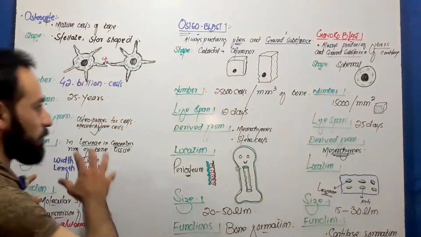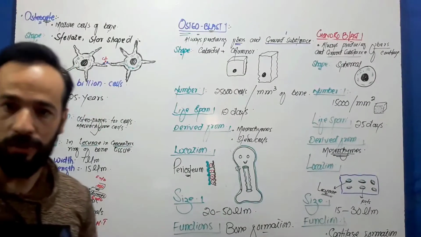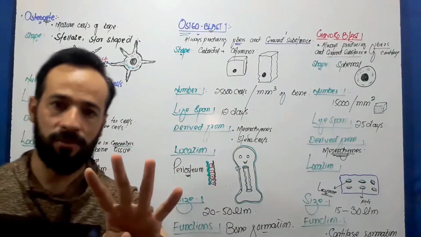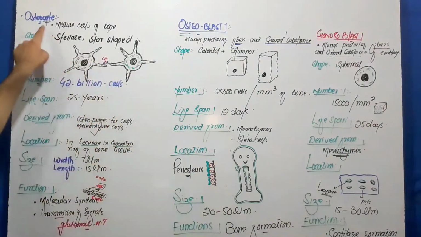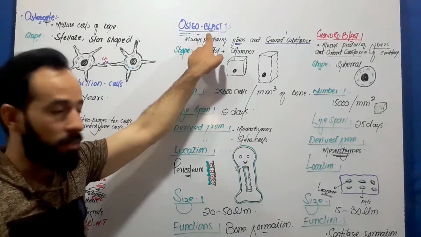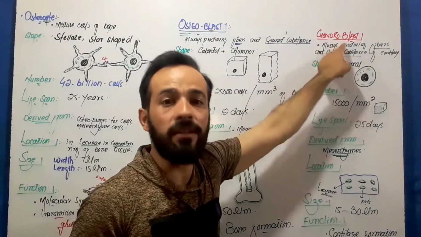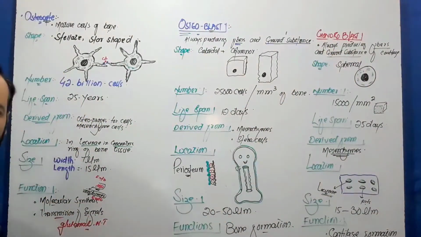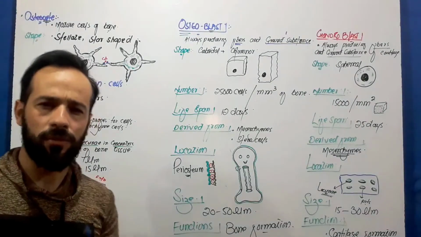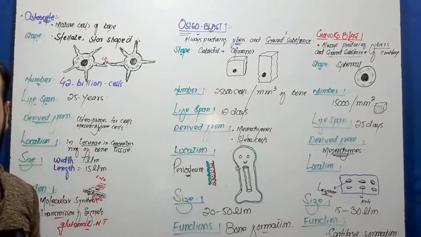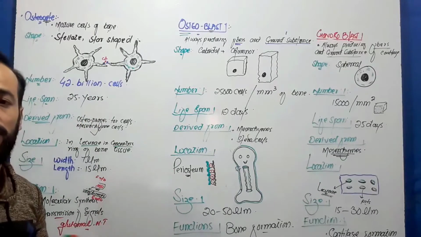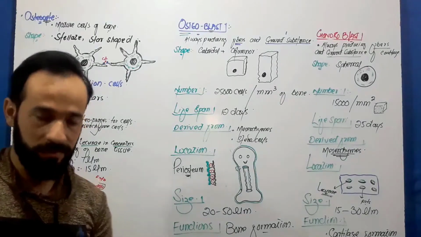Friends, we are recording about the tissues of the connective tissue. This was our previous lecture. We have recorded about 4 types of the cells of the connective tissue: the osteocyte, the osteoblast, the chondrocyte, and the chondroblast. This was the detail of them. A little bit of knowledge we should have about each cell of the connective tissue. Now let us move forward and discuss other cells of the connective tissue.